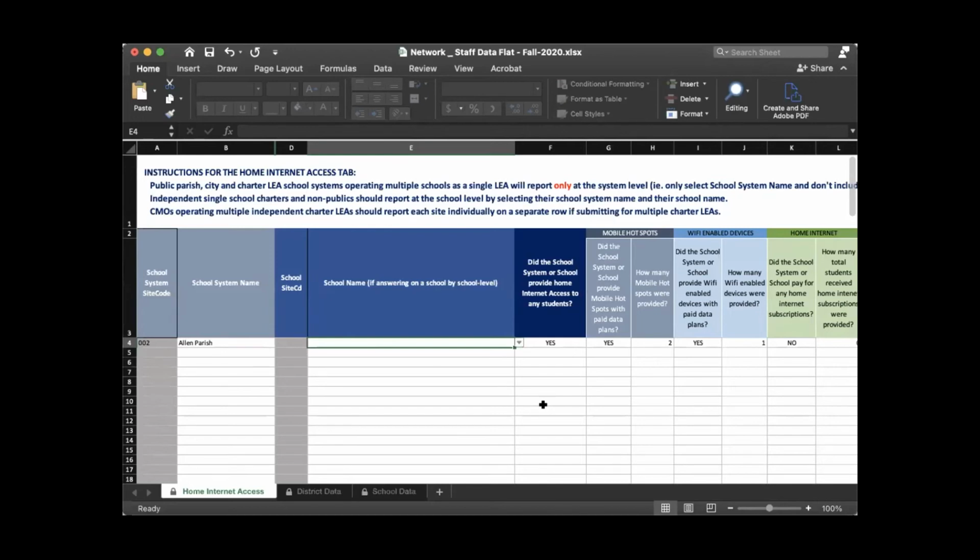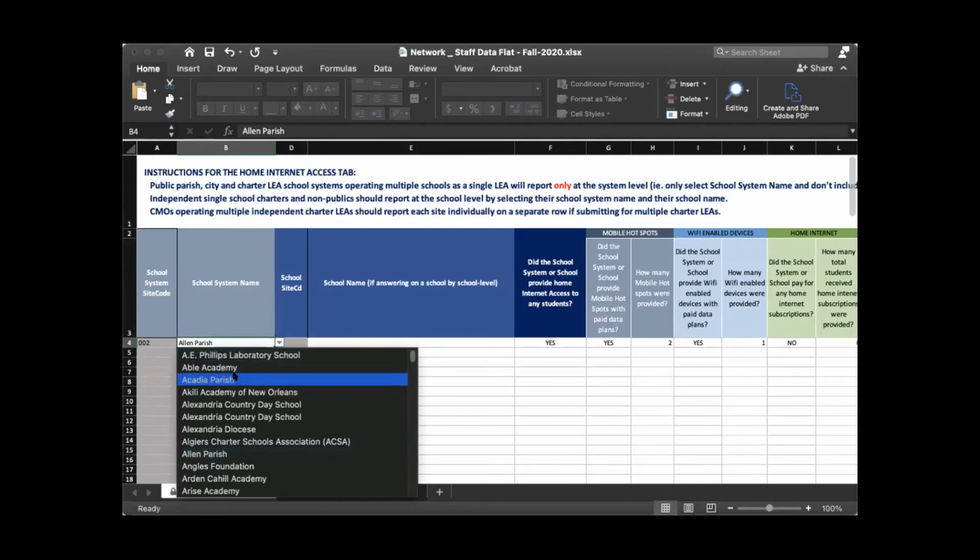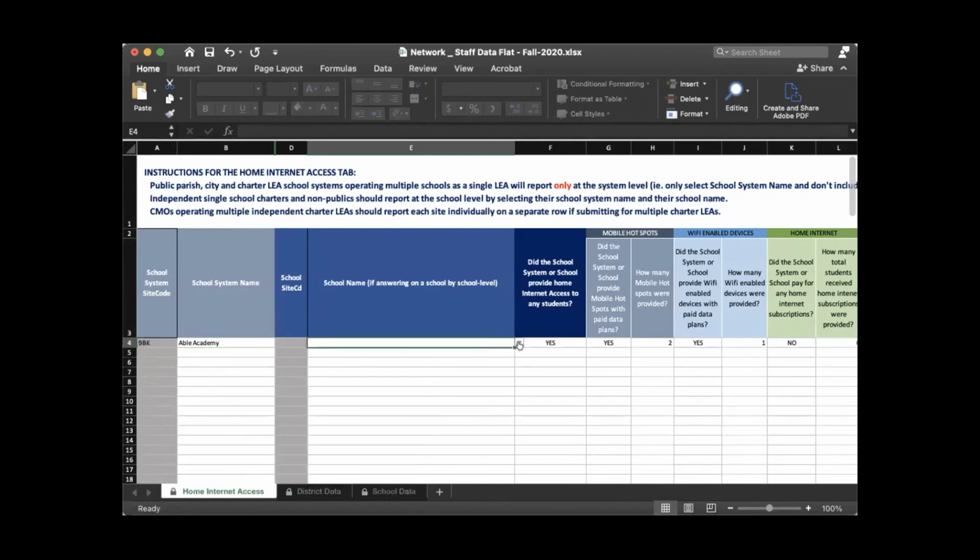If you are an independent school or an individual charter offering the service, you will select, as I had done at first, where you may have only your one site, you will identify your one school site that this is applicable for.